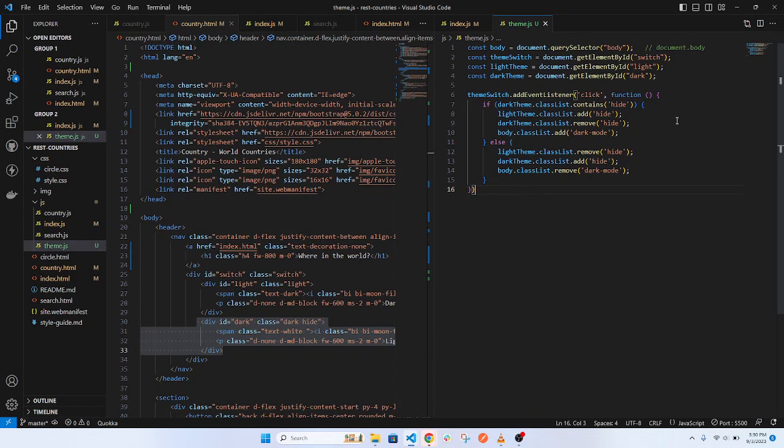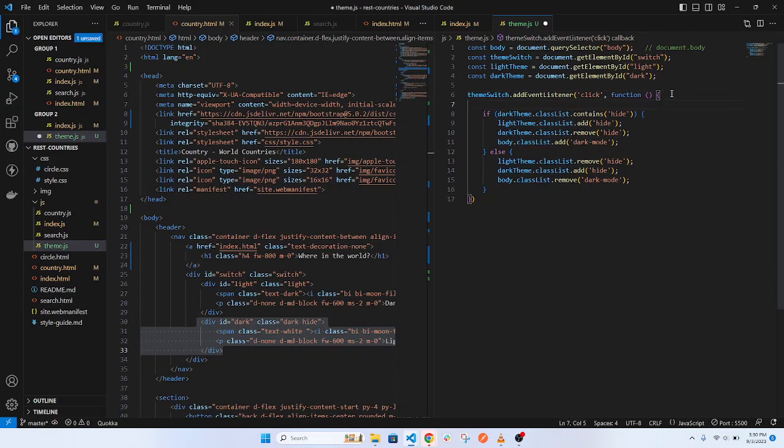So we can, in the team switch function, inside the if.